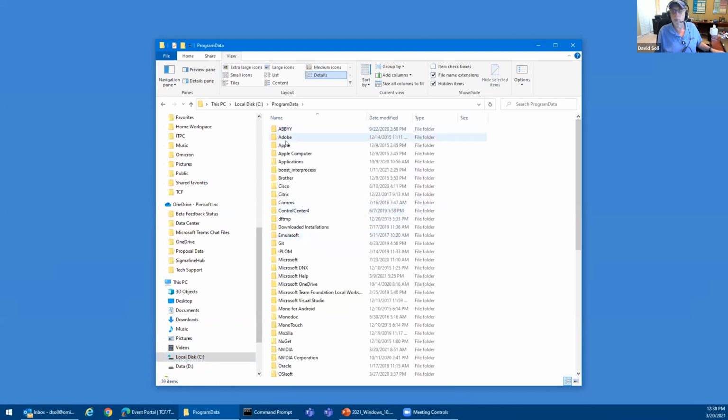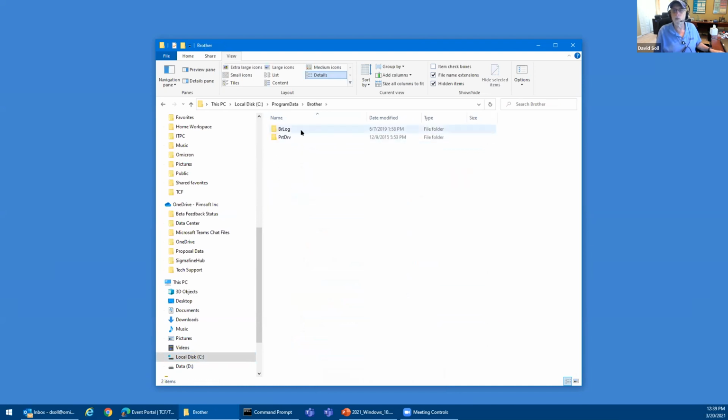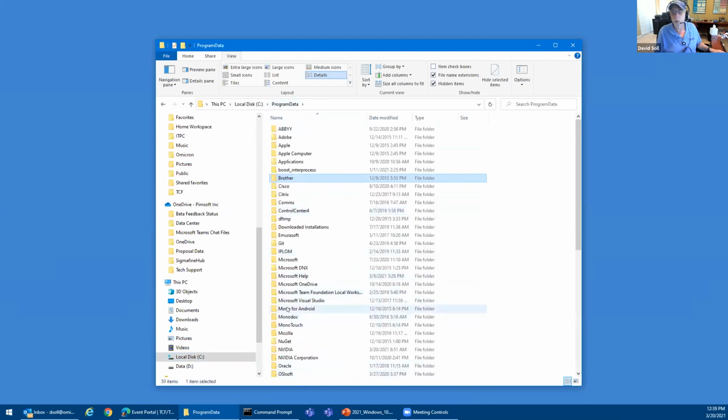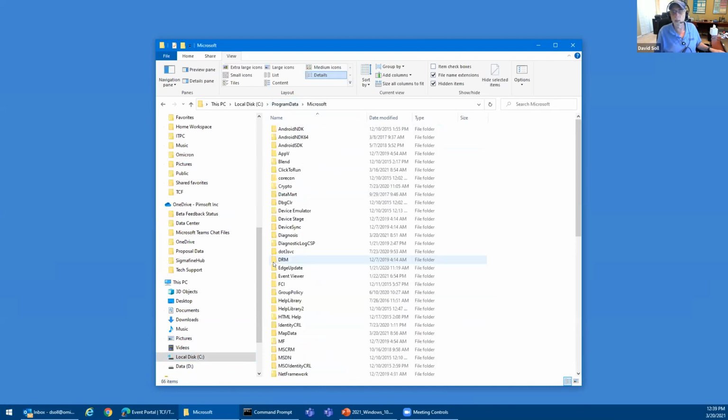And then under ProgramData, each application or vendor will have its own folder. And in there, you have all kinds of information. So like I have a Brother printer, and the printer keeps all of its information down in here. Whereas here, you see Microsoft has all of its applications keep their data down in here. So having that is really convenient.